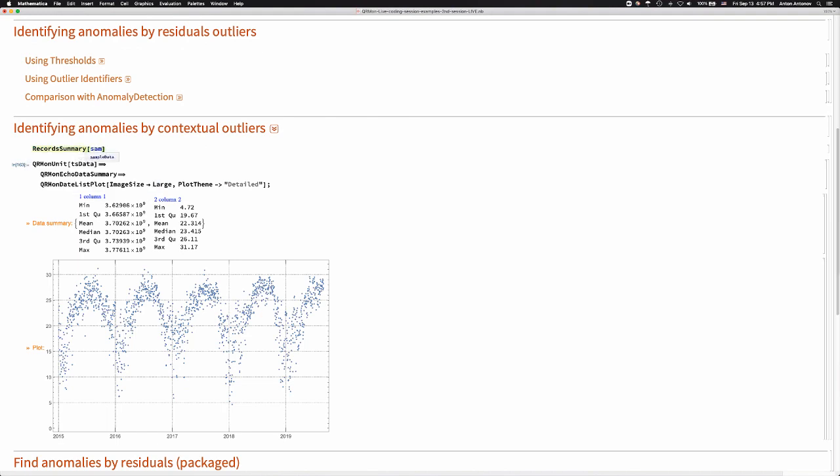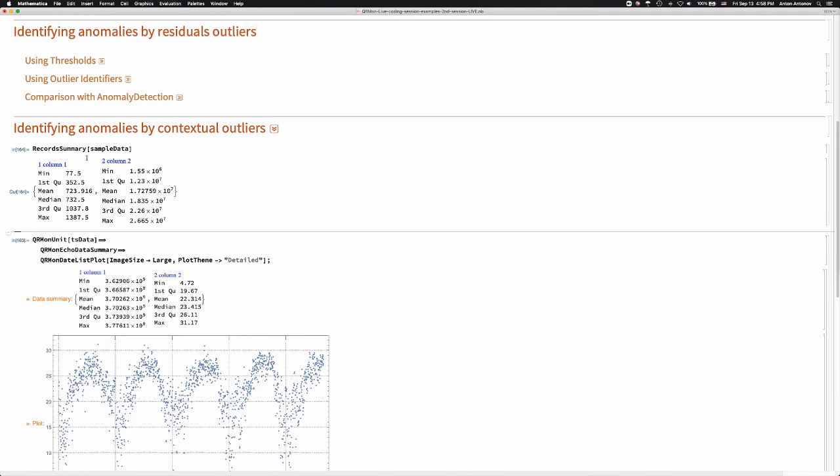If I do, say, this sample data, or any kind of data, it's going to provide this breakdown. I think here I can say regressor, and then value. And this is going to label what is what. Internally, this package QMon is using that Mathematica for prediction utilities package. So the record summary is done for that. It's exactly what is being done.